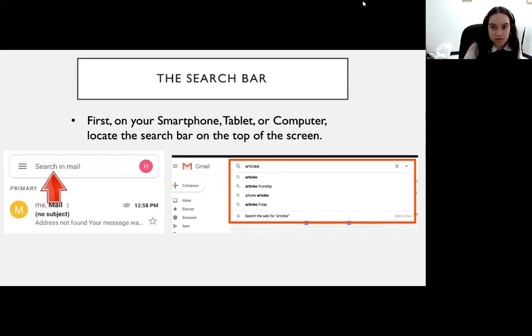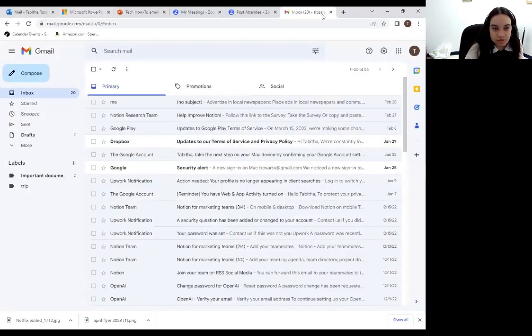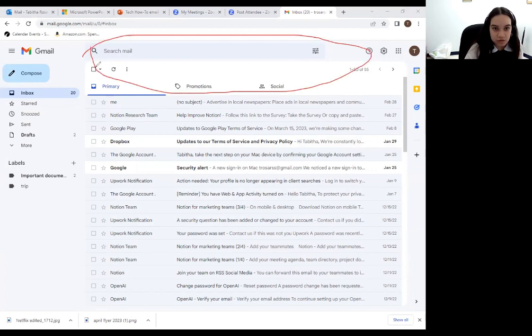So I'm going to quickly leave this PowerPoint and I'm going to go into my email. This is gmail.com. And you can see right here, all the way at the top of the screen, I have my search bar. So in this search bar, I can find an email very easily.